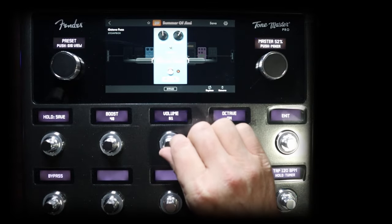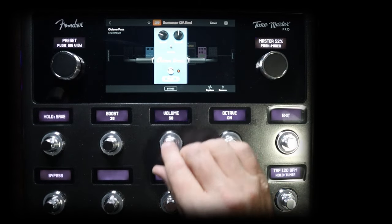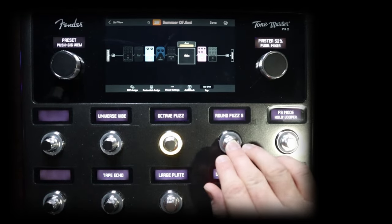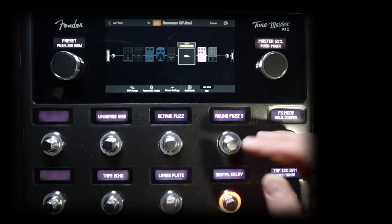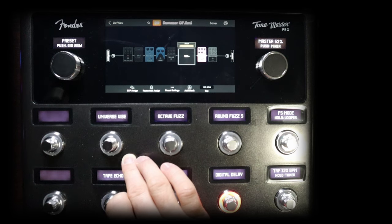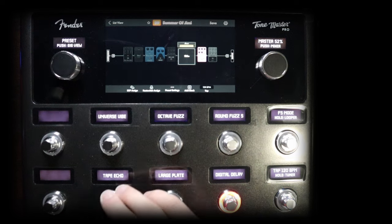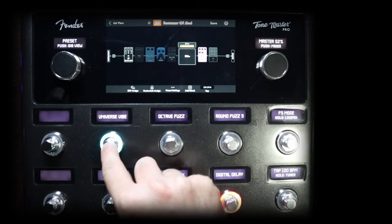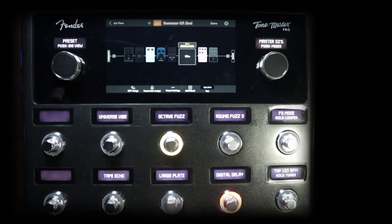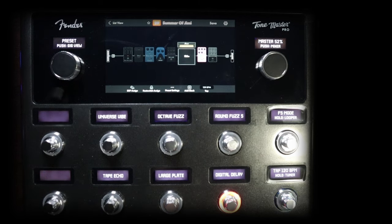I feel like this is a little loud — I'm going to turn this down a bit, maybe turn the boost down as well. And then when I'm ready to turn them both off, I just click the one that's currently on. Now let's do the univibe — for this one there's really no other effect I would want to toggle on and off with. But let's say for example I want to go straight from a univibe over to a fuzz. We're going to include the vibe within switch link B. So now I can turn it on, toggle over to my fuzz, toggle over to my round fuzz, and turn them on and off from whatever the last one is on.